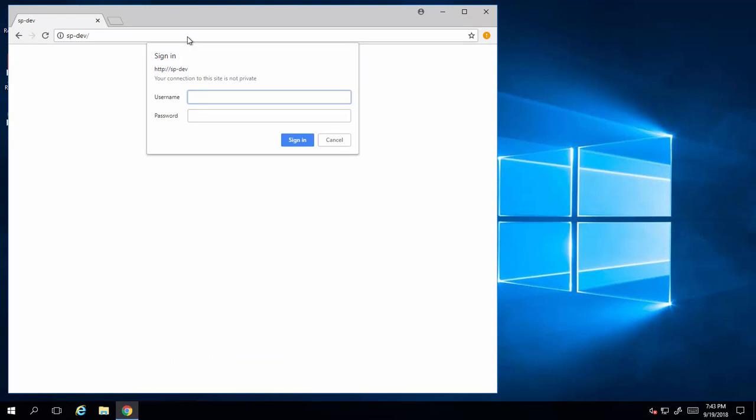Now, food for thought. Even though I logged into my VM using Student 5, it doesn't mean I have to log in with Student 5 to SharePoint. Isn't that wonderful? I'm still going to log in with Student 5. Hey, why not? But it just shows you that one's the operating system and one's the SharePoint environment. Notice here I'm not using the fully qualified machine name prior to the username, just so you know. Then go ahead and click sign in.